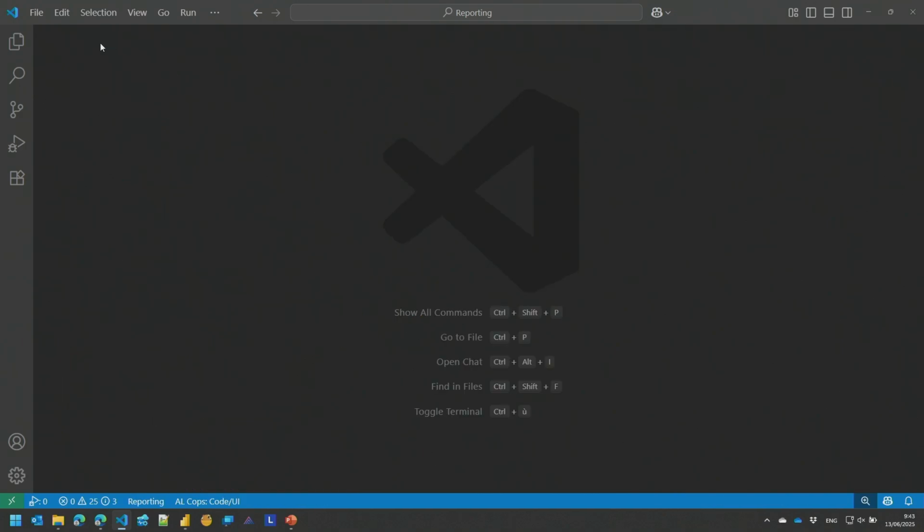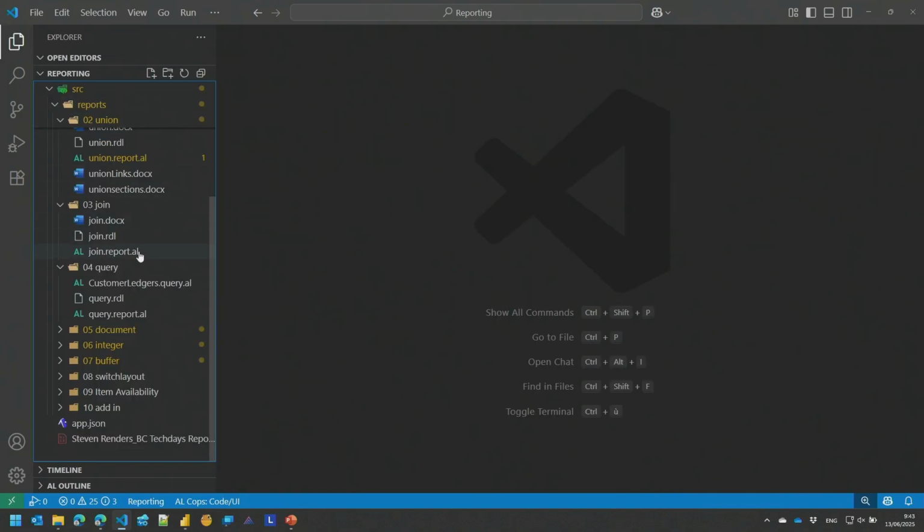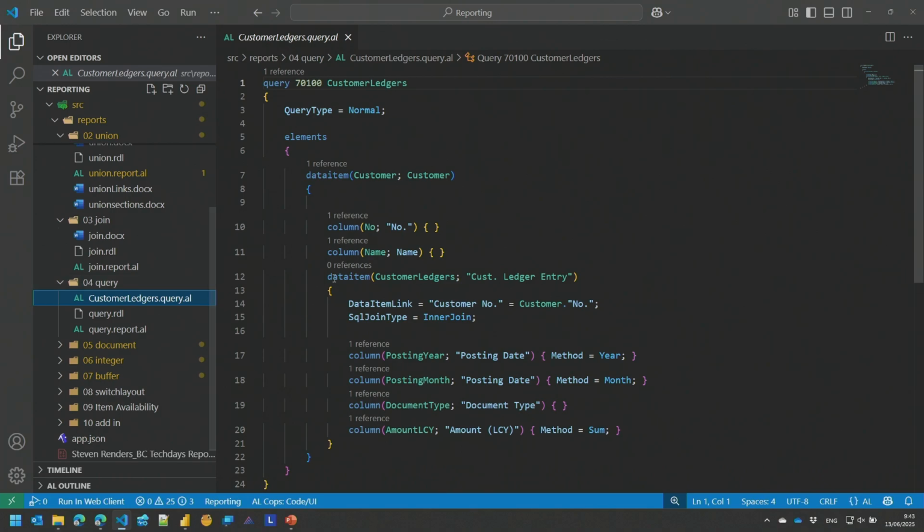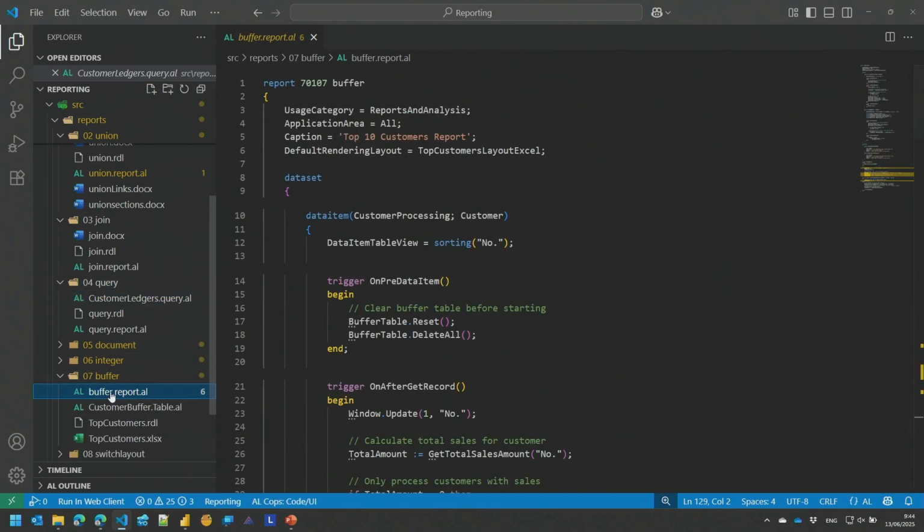A disadvantage of this approach is that in a query, unfortunately, we can't really do any programming, can't define a record variable and calculate availability in AL code. That's not allowed, basically.